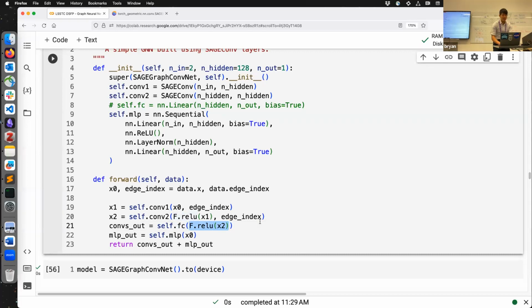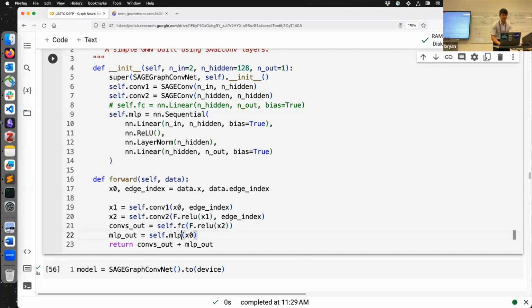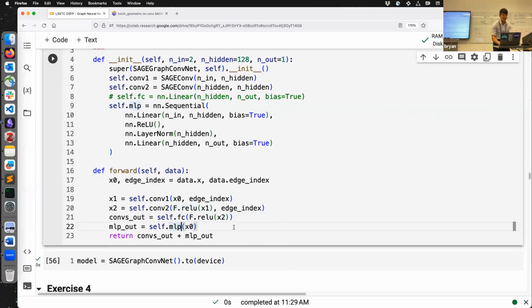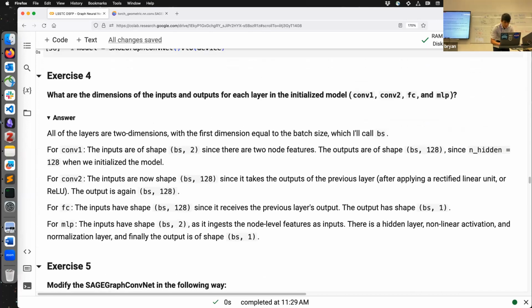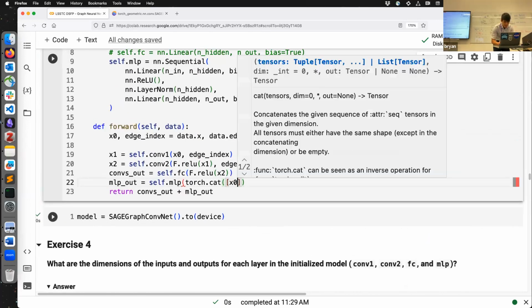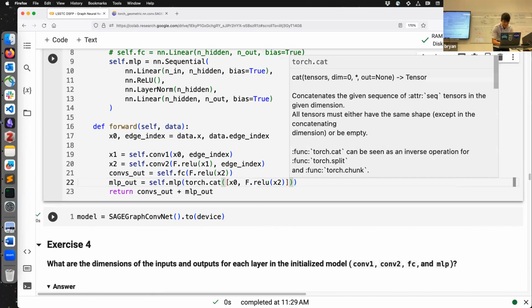So this is the output of the convolutions, but we want to create a fully connected layer that instead uses the MLP. So what we can then do is we can actually concatenate stuff. I think, is it torch.cat or is it torch.concat? Concat or just cat? Cat. Yeah, just cat. Yes, thank you. I put that hint in there for myself, really, because I can't remember these things.